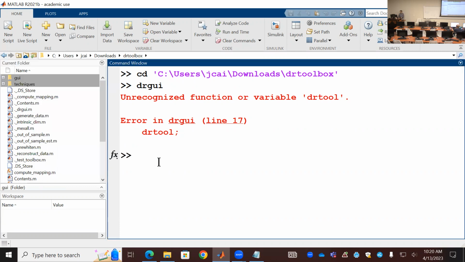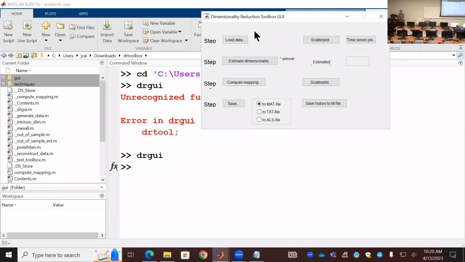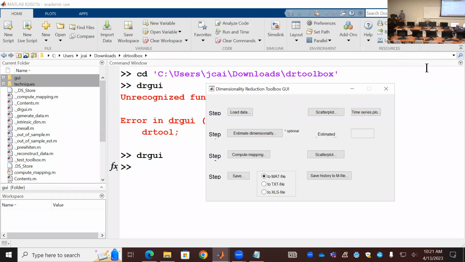And then run this GUI again. We should have this interface. All the major functions are inside these two folders, so to allow the program's environment to access the functions inside, we have to add these two folders into the search path. Then you come back again to run this DR GUI. You have this interface, and then we can play with loading example data and selecting a different method. Just play around.